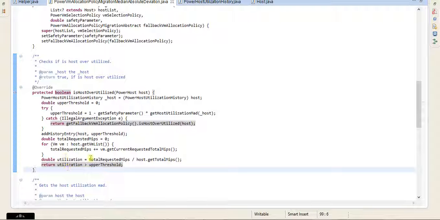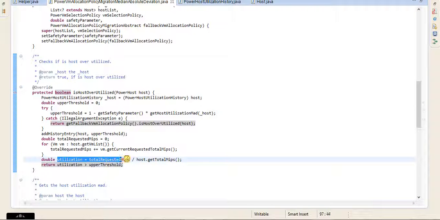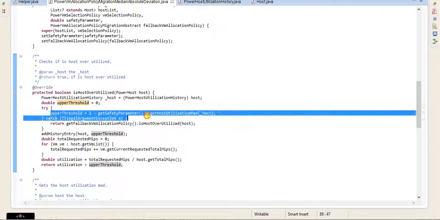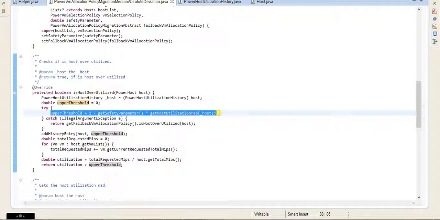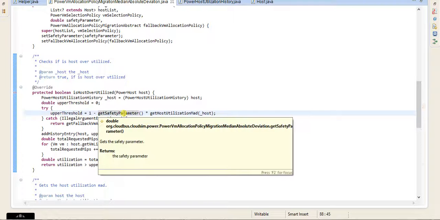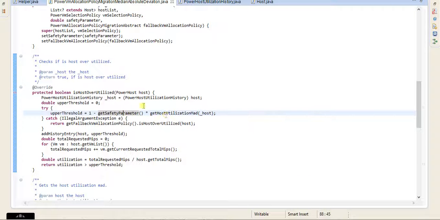The utilization of the host is calculated using this equation: total requested MIPS divided by host.getTotalMips. Then the upper threshold is calculated using this equation: 1 minus getSafetyParameter times getHostUtilizationMad_host, where the safety parameter is a fixed value, 2.5 for MAD, that is experimental, that this value is obtained using an experimental approach.